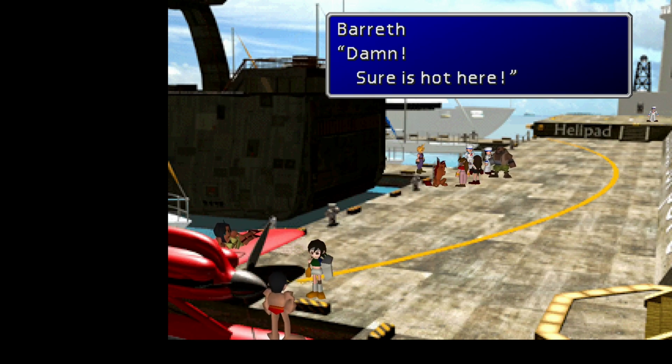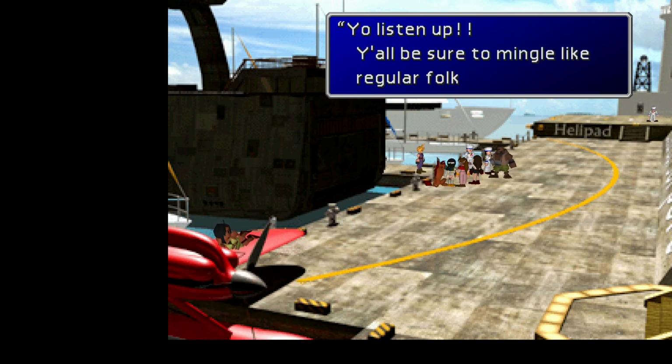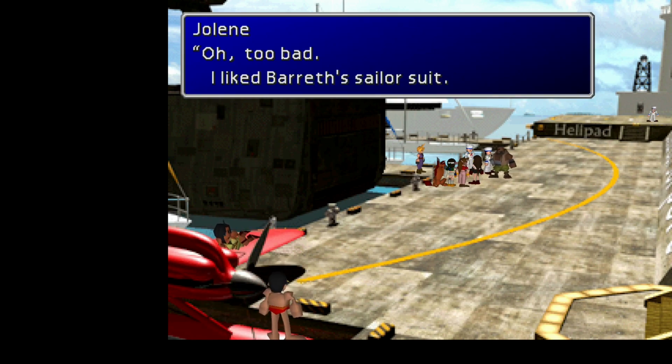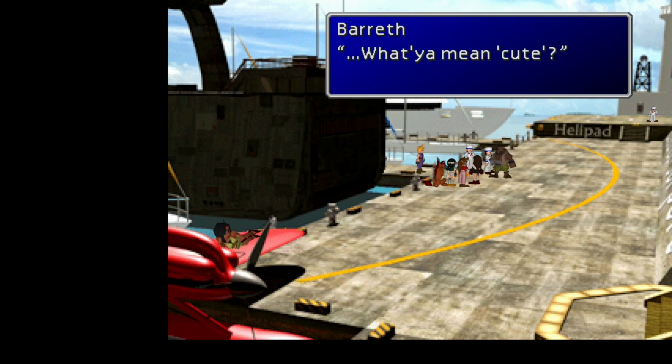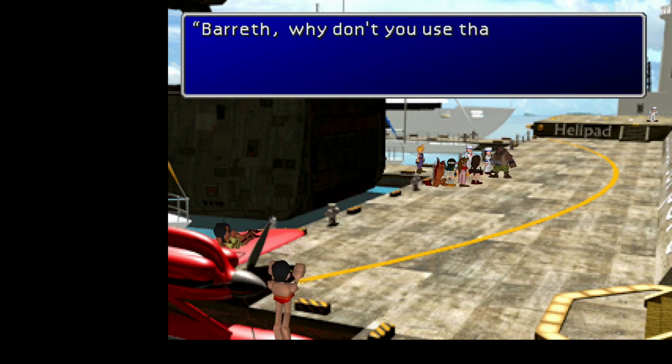Yoko immediately runs over to check him out. Yep. Barrett is like, well, at least I can get changed into real people clothes. Act like normies, says Barrett. Oh, too bad. I thought it was cute. I mean, she ain't wrong. It was cute on him. See? She literally says it was cute. Barrett's like, I will push you into the harbor. That would also be cute, but in a different way. Haha, no comment.